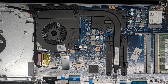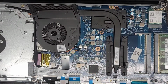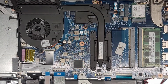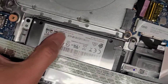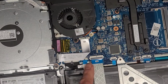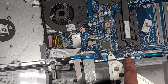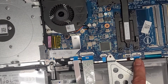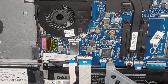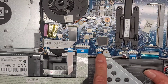If you're wondering what all the other components are, I'll just quickly go over them, but again, I show this in other videos. You got RAM here, obviously, there's 2 slots. There's a hard drive. It looks like it was upgraded to an SSD. You got this USB board on a separate cable, hard drive cable right here. This is most likely trackpad cable, keyboard backlight cable, keyboard cable. This is possibly, actually I'm not too sure which 2 of these are, because I have to take out the thing. Okay, this is actually the touchpad, and then this is an LED.